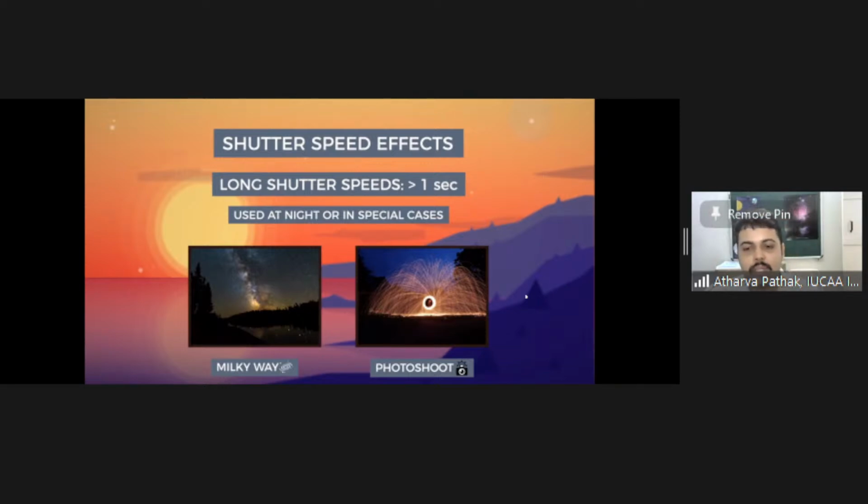So in front of you, you can see the Milky Way long exposure image, which is around a 1 minute exposure, and this was taken at Lagoon. This is a single photo, and in that single photo, we have been able to capture the Milky Way galaxy band. Also, we have been able to capture the reflection of some of the stars in the water body, and then some landscape. And on the right hand side, you can see a light painting.